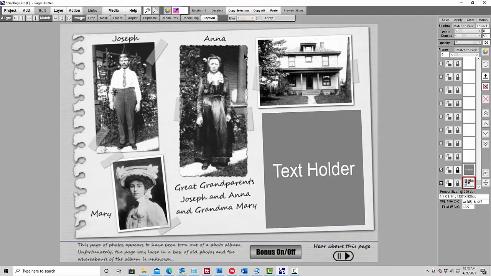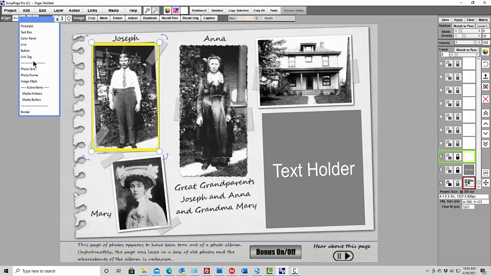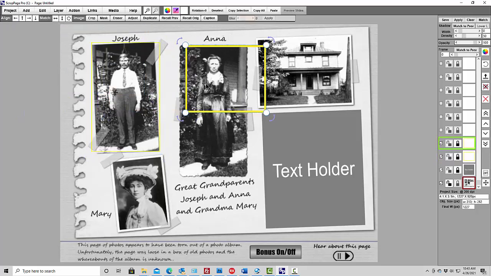Now, in here, I've got a bunch of pictures already. And what am I going to do because I can't highlight those things? Well, one of the things you can do with graph pages, you can always get something I call a link tag. And I'm going to put this link tag over his picture. And keep in mind, if the pictures were still active, you could link to the pictures. But since they're not, we'll just put these link tags on here. And I'll make another link tag and set it over here on Anna. And finally another link tag, and we're going to set it down on Mary.